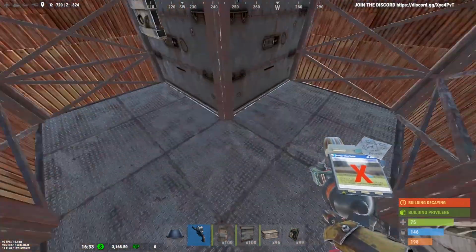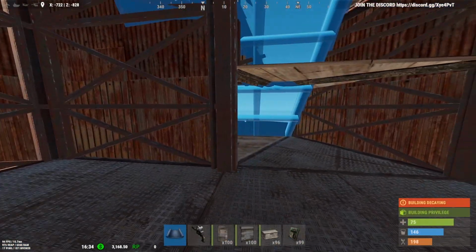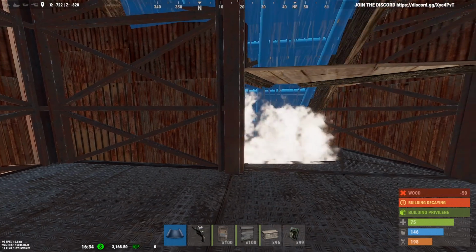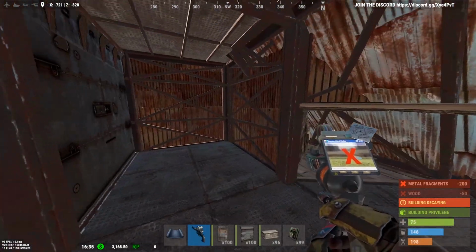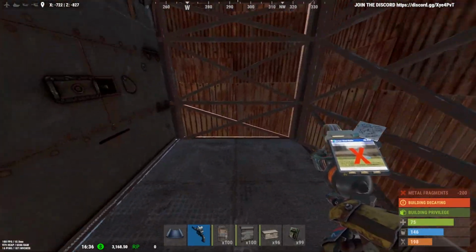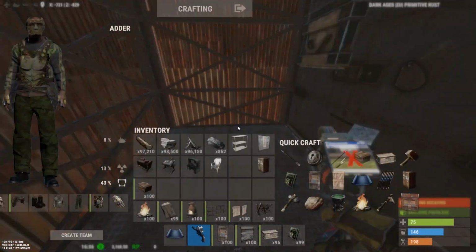But then just for extra protection, what we do is we grab a roof, and we stand back at this weird angle like this, and place that there. And we make this sheet metal as well. So obviously we're going to turn this into a loot room, this into loot. This is going to have a level 3 workbench in it.